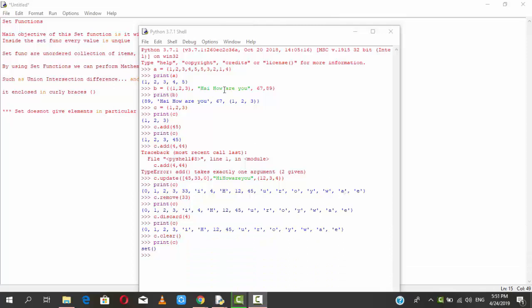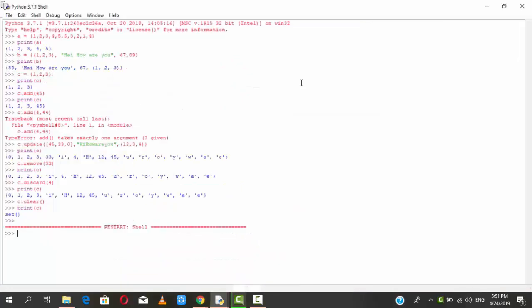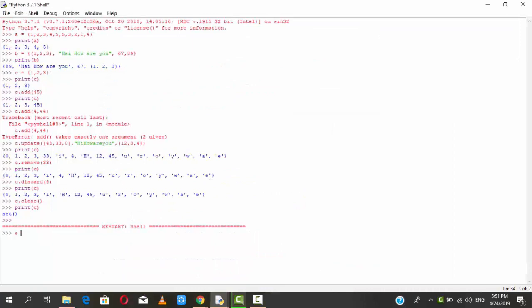Now we'll be seeing the intersection part. I'd like to clear my shell here and restart my shell. Here we'll be taking a equals, and I'd like to add some names: Benny, Candy, Andy and Randy.